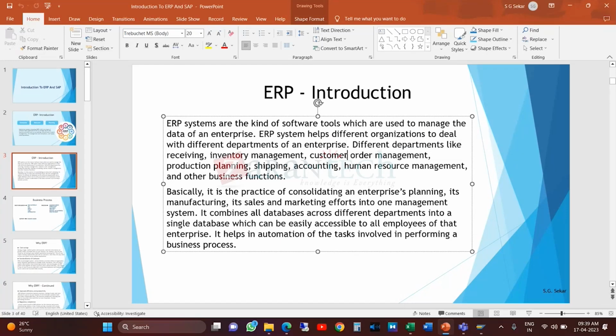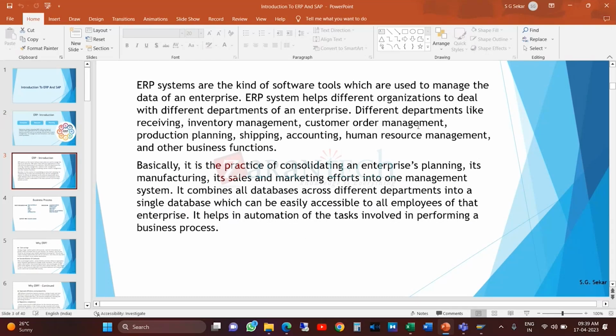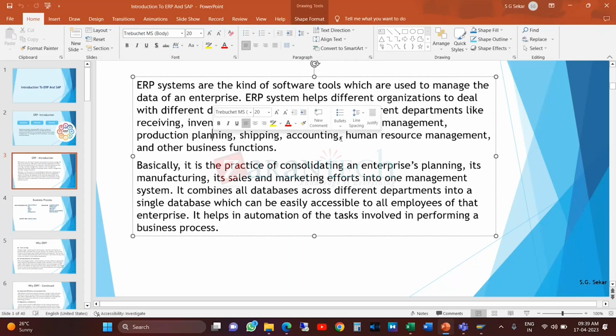ERP helps to integrate all these different departments like receiving, purchasing, inventory, customer, production planning, shipping, accounting. All things are integrated with the SAP system or ERP system.